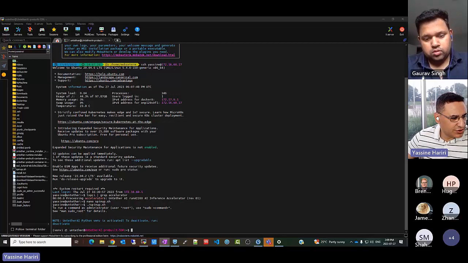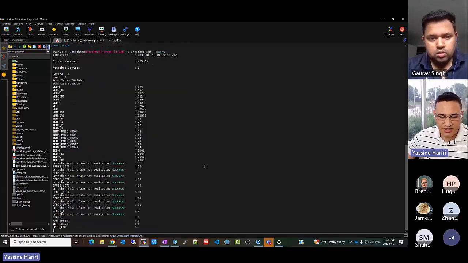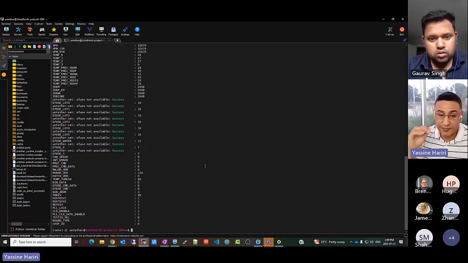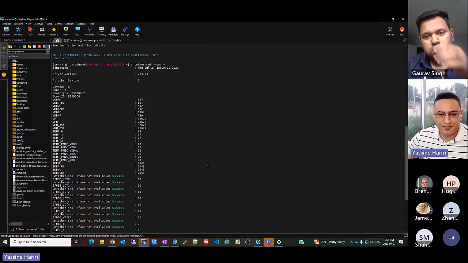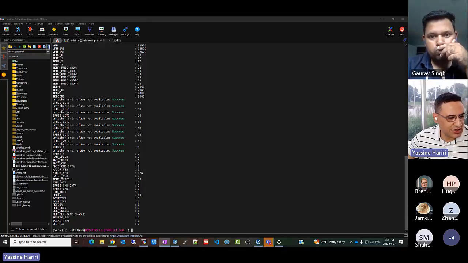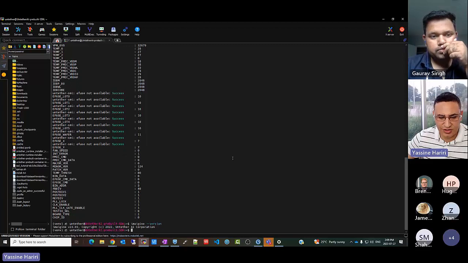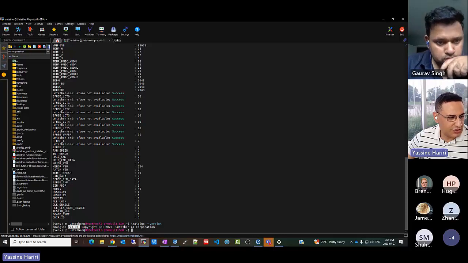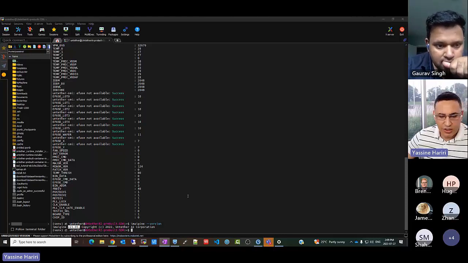First thing I'm gonna do is run Untether SMI. This is like NVIDIA SMI. It shows you the status of the board and the different parameters that you can look at here. You can also look at the imAIgine version. So Gaurav showed you the versions that are on the portal. Here you can see what version you are using, which links to the documentation. And you have an idea about what's going on.